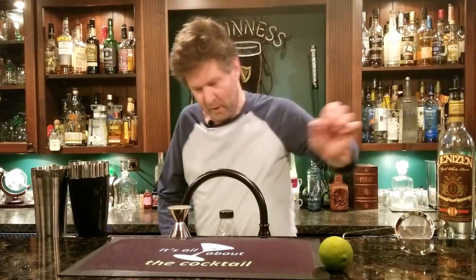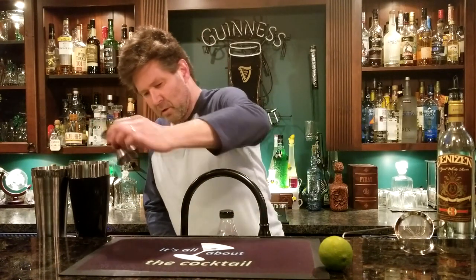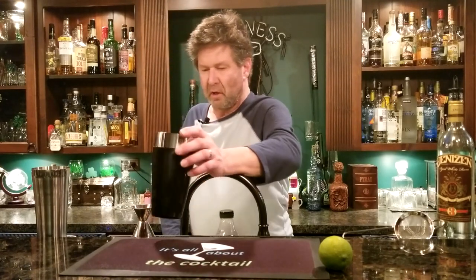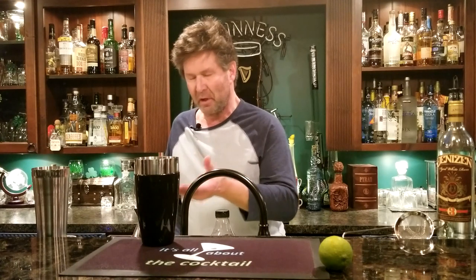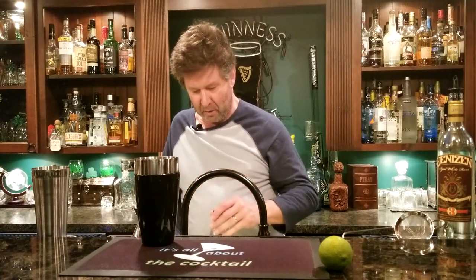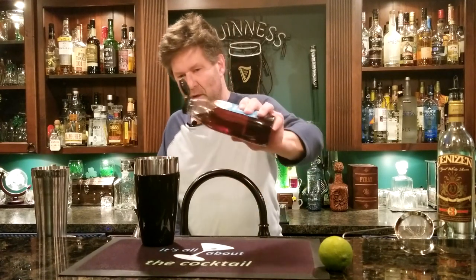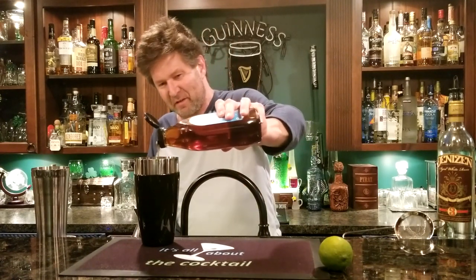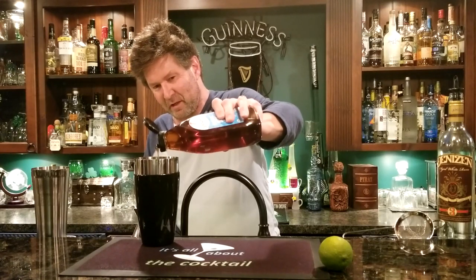Let's get it out of the way so I don't knock it over. Most recipes call for three quarters of an ounce of simple syrup, which is just sugar — same measure of sugar, same measure of water. Then you just bring it to a boil, let it cool, and you're done. But in this case I'm just going to use a little squirt of agave syrup because I like the taste of it — it's better for you. I'm just going to make sure I shake it up so I don't have anything left in the shaker.